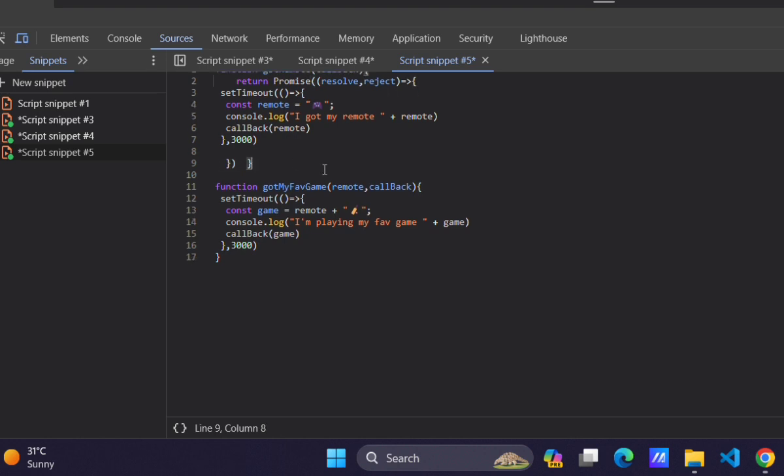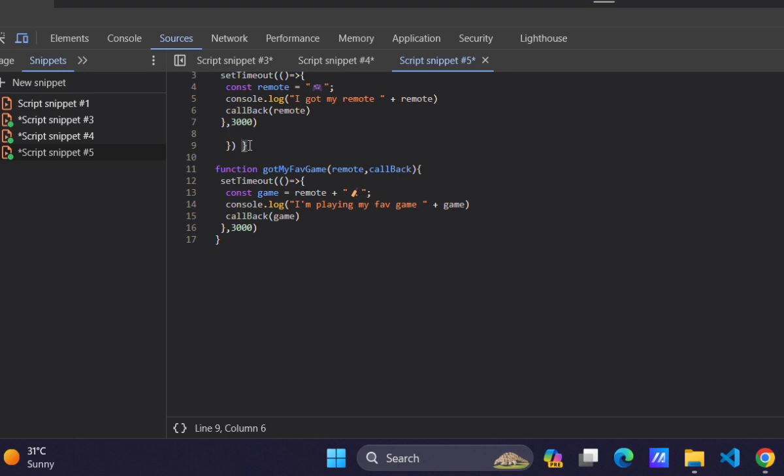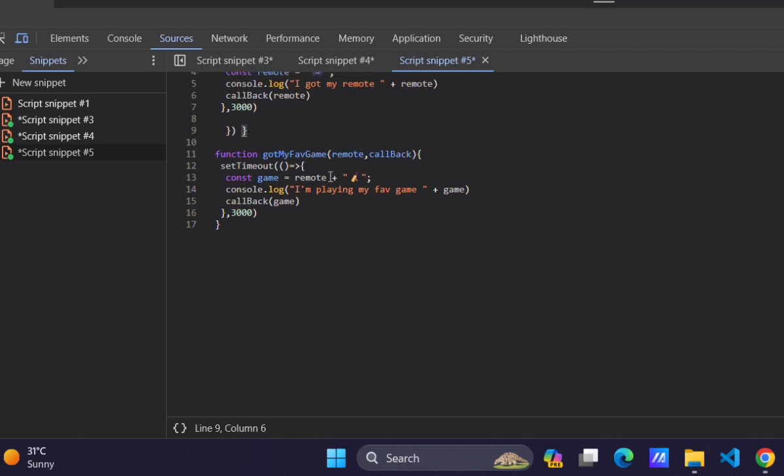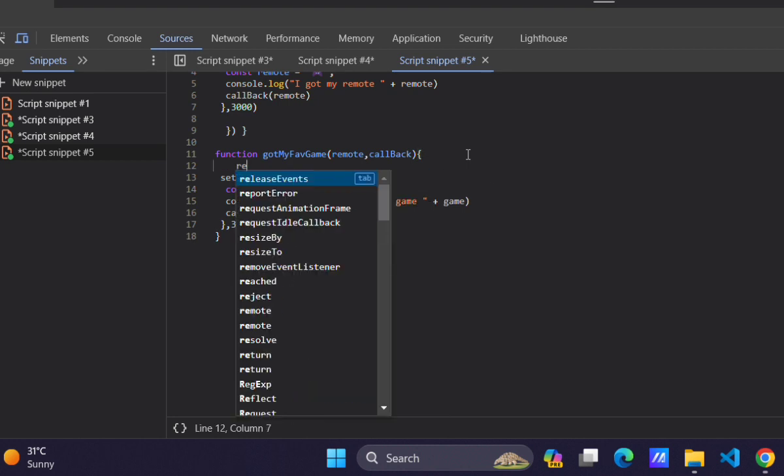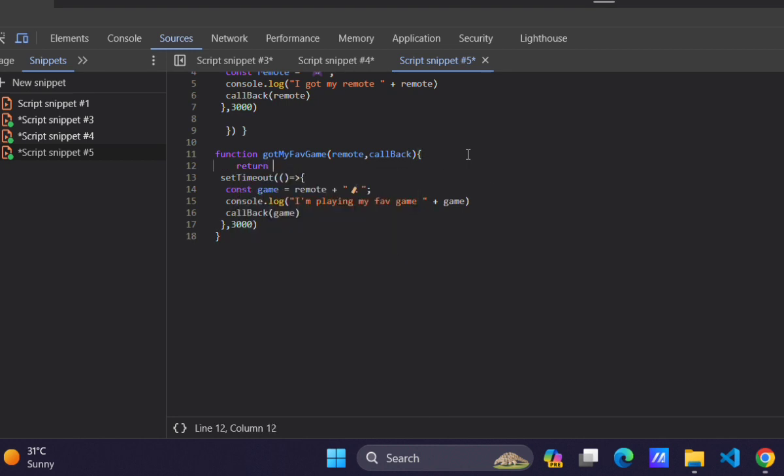Okay. Now in this, let's try for this also. What is it going to return?